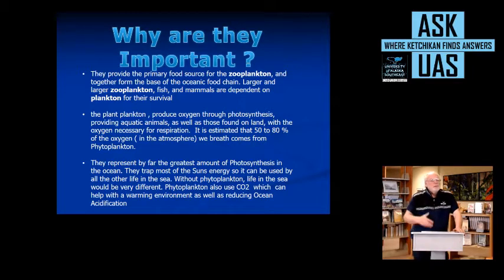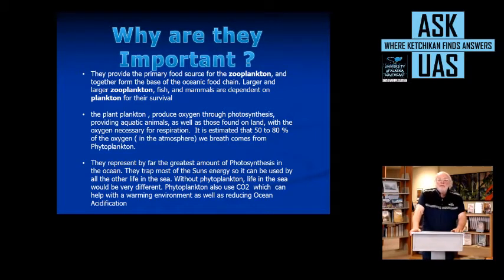That creates a tremendous food quantity from smaller plankton to phytoplankton to zooplankton to larger small fish, and then small fish are then food for larger fish, and eventually you get up into some of the bigger fish, and eventually we actually end up with every species being very, very dependent upon the plankton.